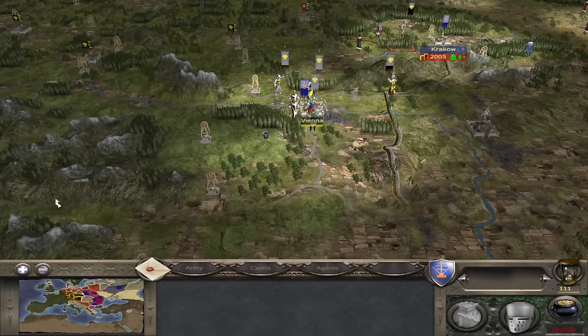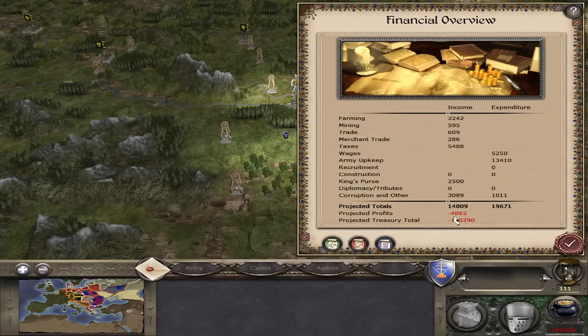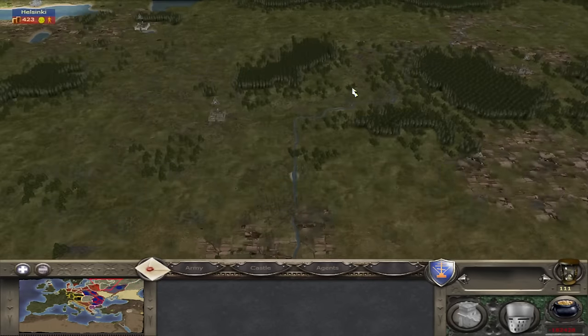Let's jump to the war here, and today we've got a Saving a Disaster campaign that's quite a doozy. Playing as Russia in Medieval 2 Grand Campaign. The first thing I notice here is 182,000 in debt, and we're losing 5 grand per turn. It's turn 111, the Mongols are here, and they've basically just kicked him out of his homeland.